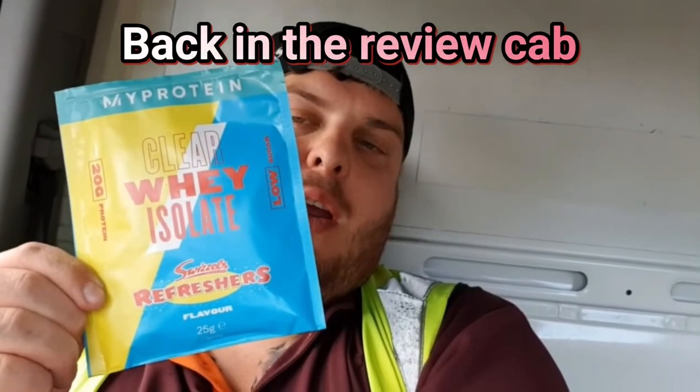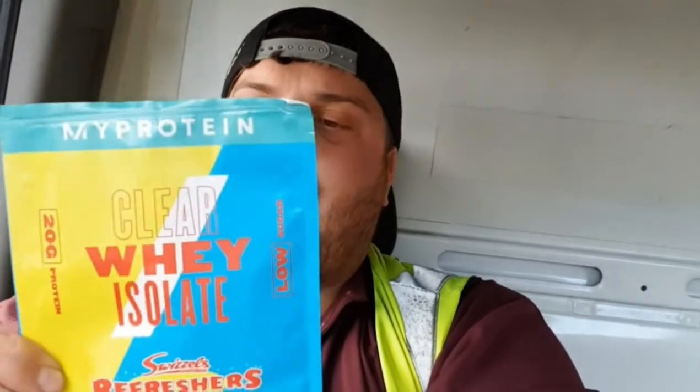Refreshers clear whey isolate. So again, the macronutrients are pretty much the same as the other ones. So I'll put this in my shaker, show you the color, and then I'll do a taste review. This one actually did smell like refreshers, so we'll see what color it goes and see how it tastes.